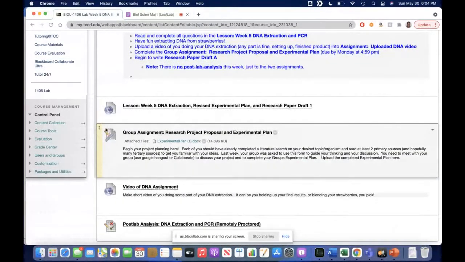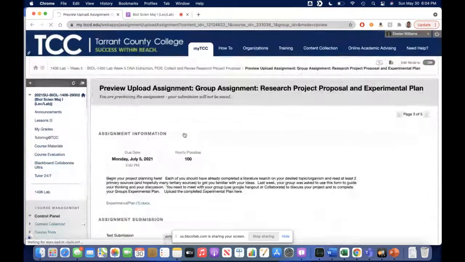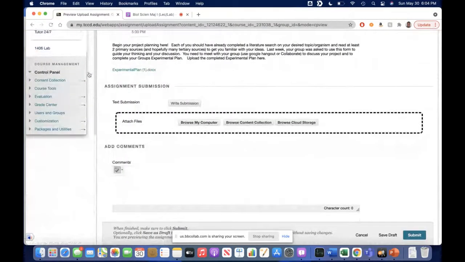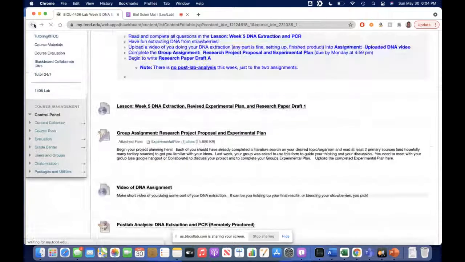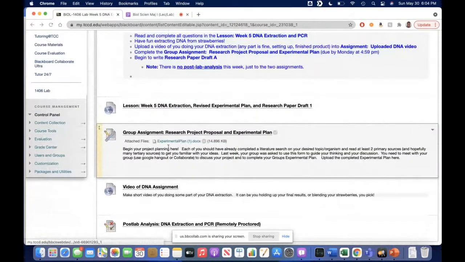So again, you have grid paper, and you have a ruler, and you have a pencil. You click on the name in bold of the assignment, and it will take you to a spot where you can upload the submission. But if you click on the file attached, it will download the instructions or the assignment you need to complete.